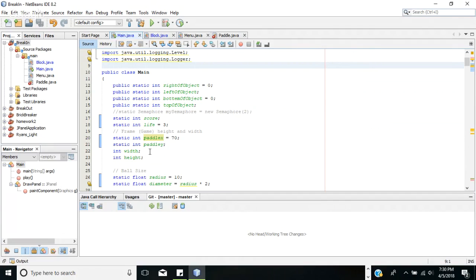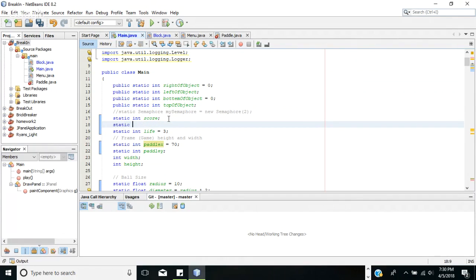In my file it's right underneath score. Okay, right underneath score, do static int paddle width. Which is really a terrible place, but that's where it is in mine. Width. It should be a small w, I don't know. Okay. Click on save all.